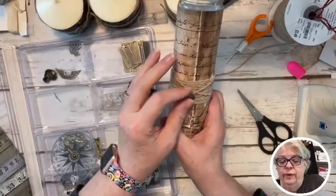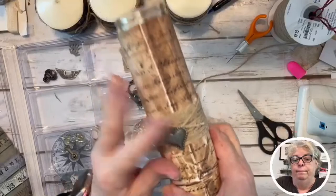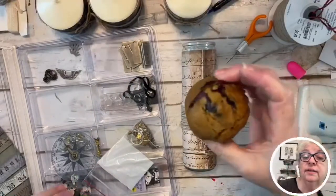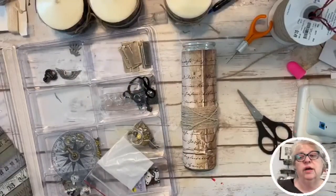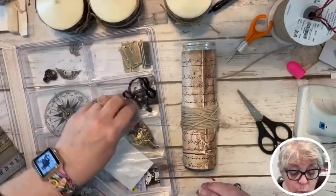Okay, so see, we could put this heart on. Oh, goodness, I love it, y'all. The heart. And my muffin's cooling off, y'all. Look, it's got blueberries. Look at the blueberries. Oh, my goodness. I got to taste it. Oh, y'all. That man knows his way to my heart.